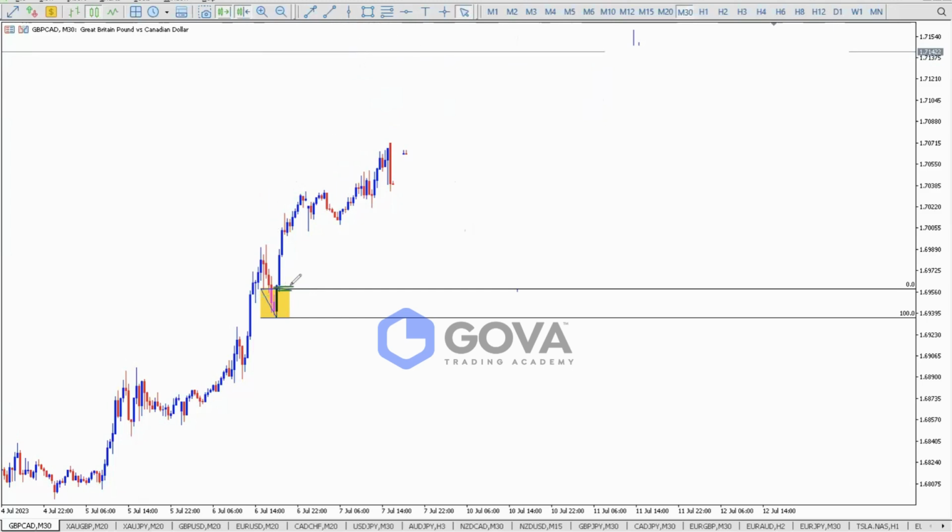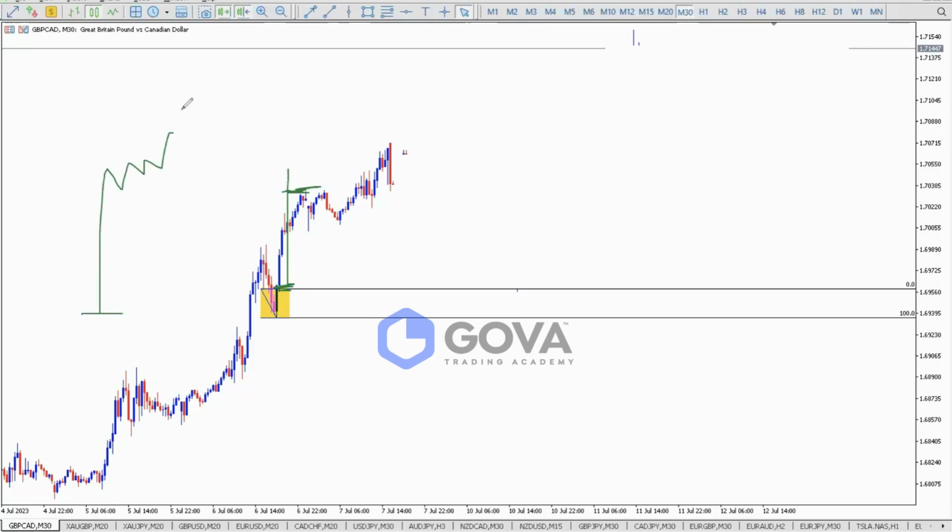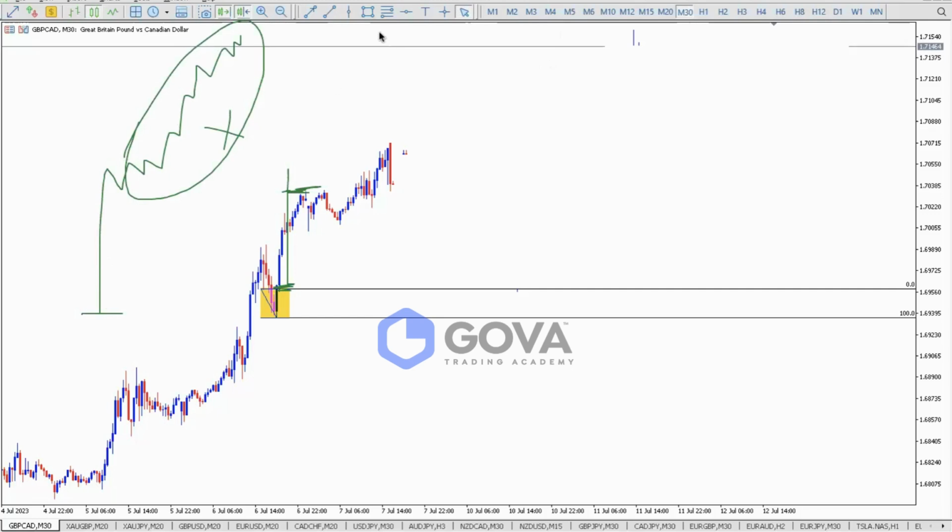We need to calculate it from the proximal line all the way up to where market price rallied up in a strong way, going up. So if from your proximal line market price went up like this, and then started to do something like this, all these areas here, you won't calculate as part of the calculation. The only area you're going to calculate is from this point to this point.